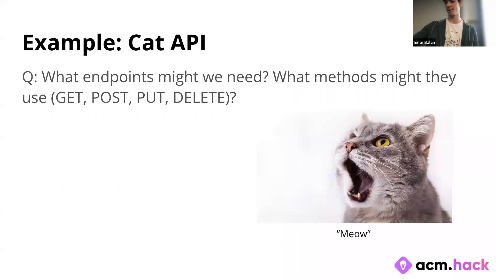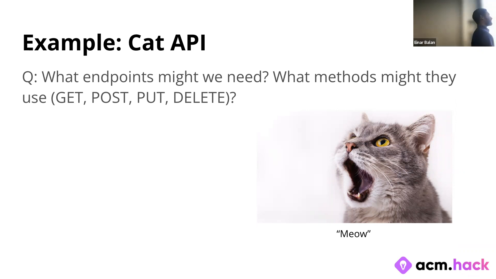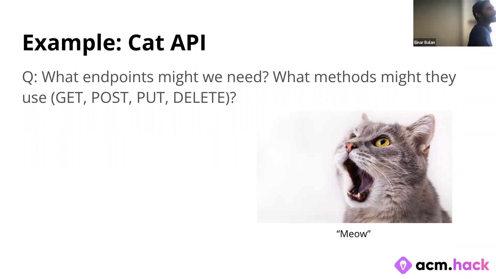Now I've gone ahead and implemented an API. What we'll do is look at the interactions with it and then implement our own together. Let's think about what an API for interacting with a cat would look like — think back to the menu example. What kinds of things do you do with a pet cat? You could feed it, give it a drink, pet it, check up on it, and meow at it — those are the five endpoints I've implemented.